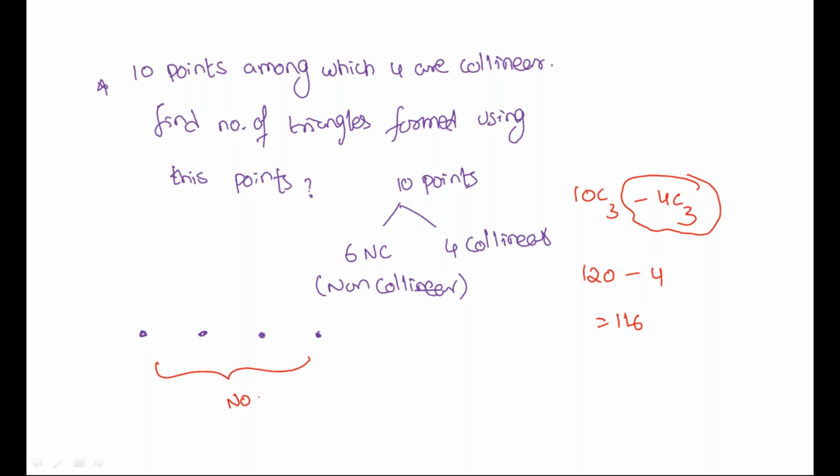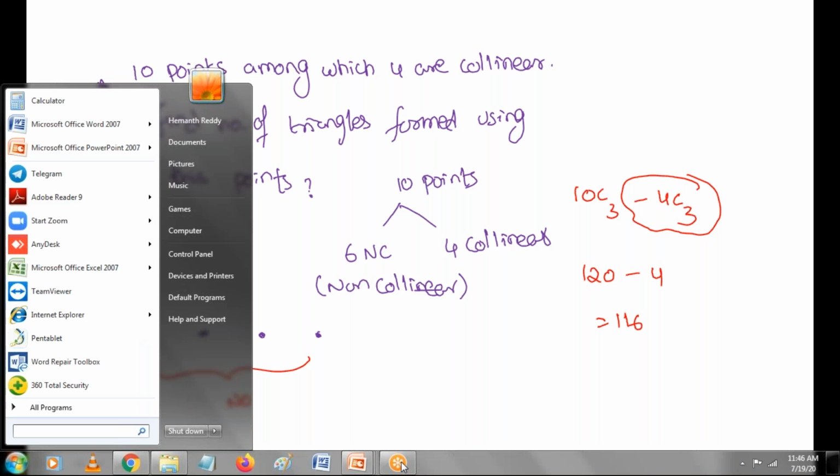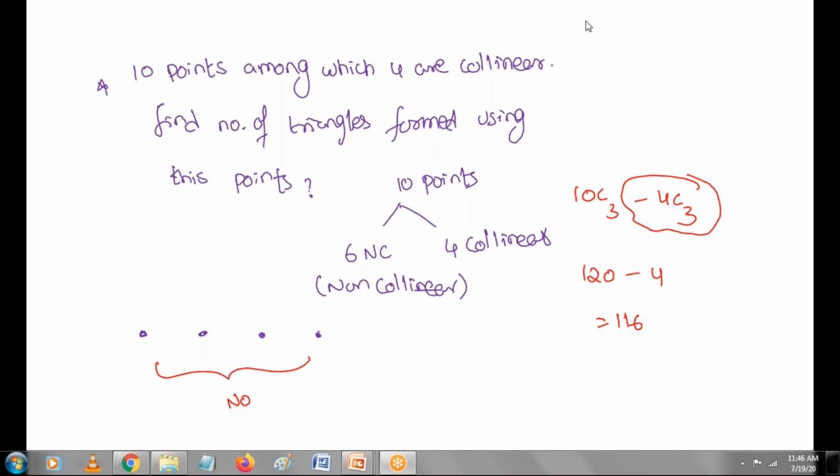No triangle is formed. Recall in your +2 mathematics, you have a question: they give 3 points, find the area of the triangle, or prove that they are collinear. When you want to say 3 points are collinear, we calculate the area of the triangle. If the area of the triangle is 0, then we say it is collinear. So here you have to perform 4C3, because those formed by collinear points should be removed, as those triangles do not exist.